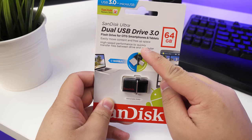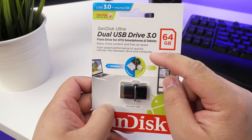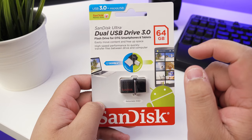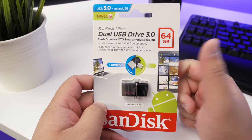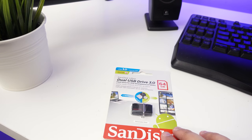And this is USB 3, and it's up to, from my memory, about 130 megabytes per second. Yeah, 130 megabytes, of course, it's right here. And yeah, let's just get straight into unboxing this guy.